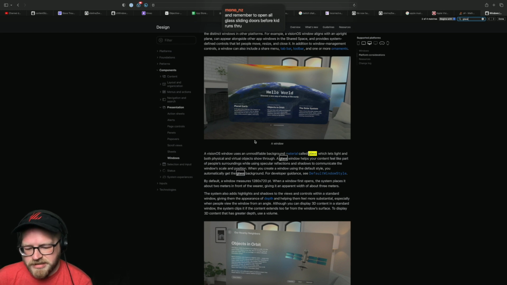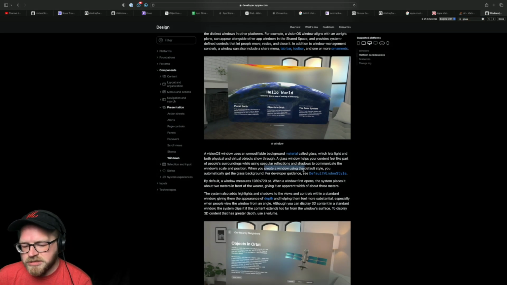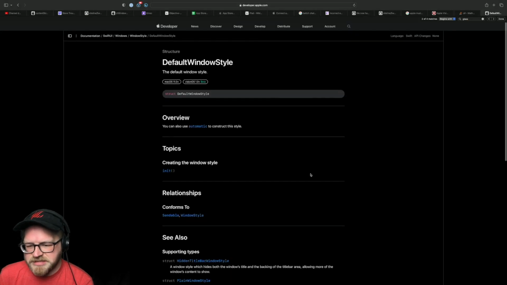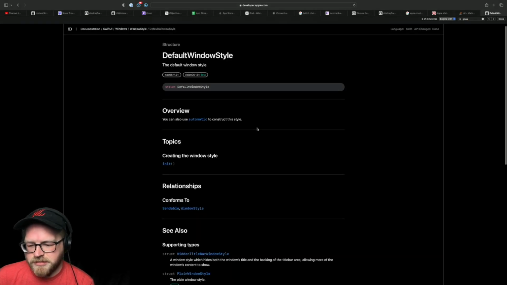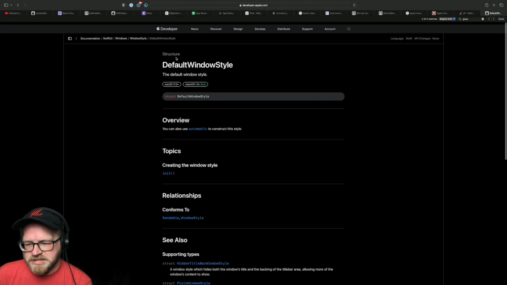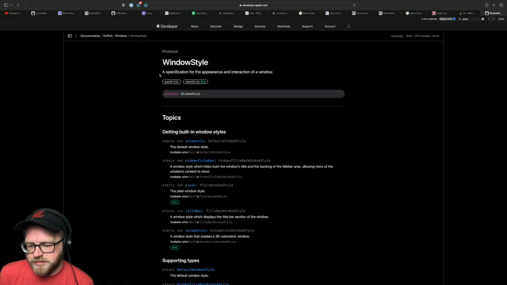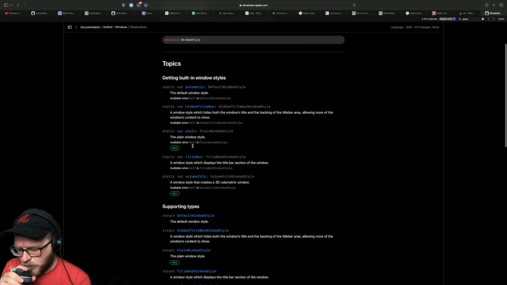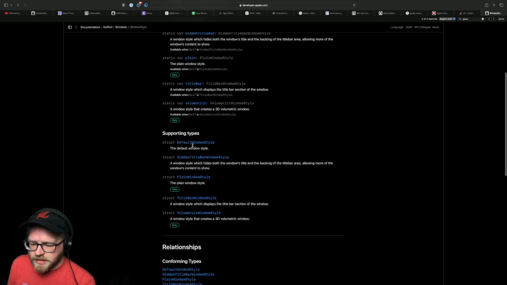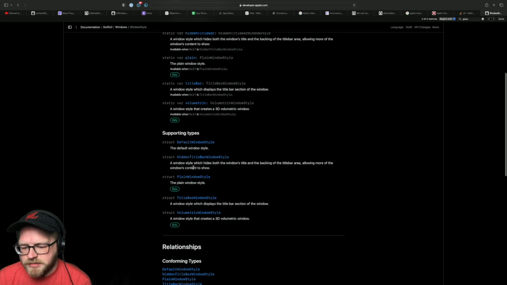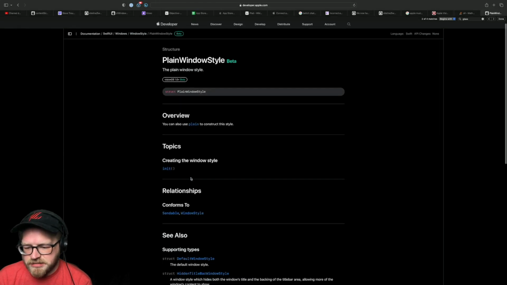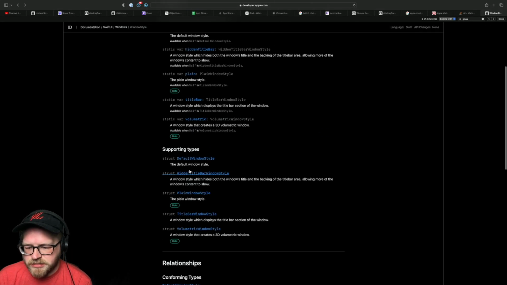For developer guidance, when you create a window using the default window style, you automatically get the glass background. For developer guidance, see default window style. Window style. Plain? Do I want plain window style? I feel like that's not necessarily true.